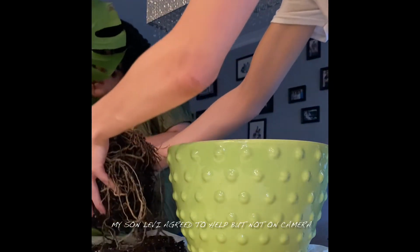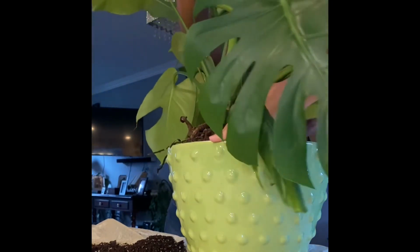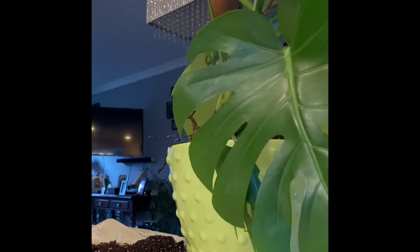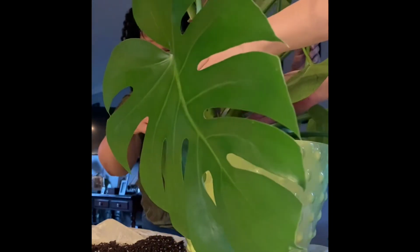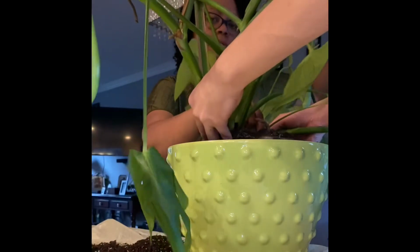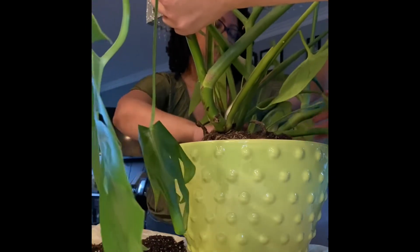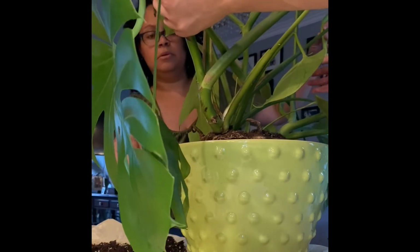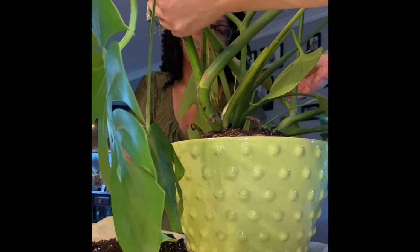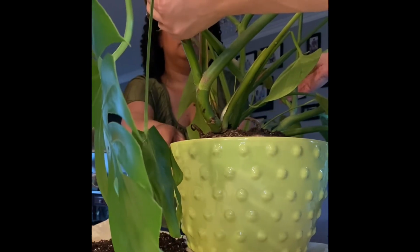All right, Levi. All right, hold it straight up because I want the roots. Yep, yep, yep, okay. Hold that one. Thank you. Okay, so hold her there. Let's see, I want to get all these in. I'm going to shift the whole plant towards you. Let's lift her a little. Right, yes, okay, but watch the branches too. Okay, support the branch. And I'll take charge of these roots. Are you okay? Mm-hmm. All right. I'm going to rotate.